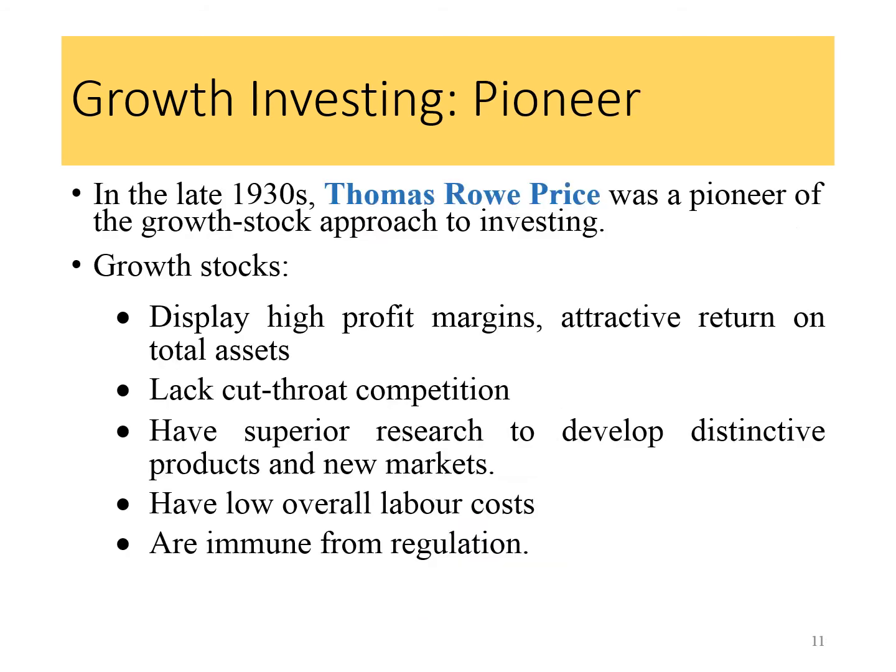In the late 1930s, Thomas Rowe Price was a pioneer of the growth stock approach to investing. Price saw the test for a growth company as its ability to sustain earning momentum during economic slowdown. He predicted that growth company would provide above average long-term growth of earnings, dividends, and capital. This will preserve the investor purchasing power against erosion from inflation.